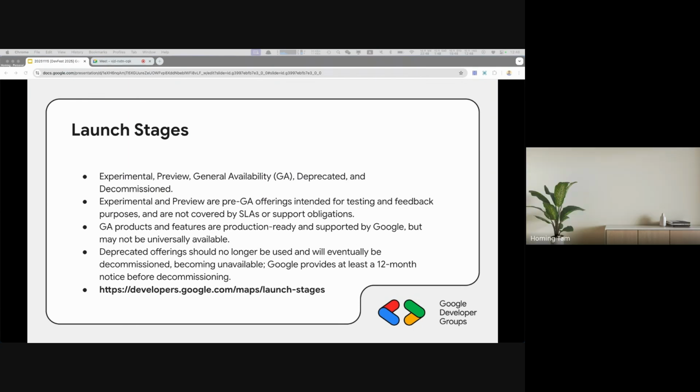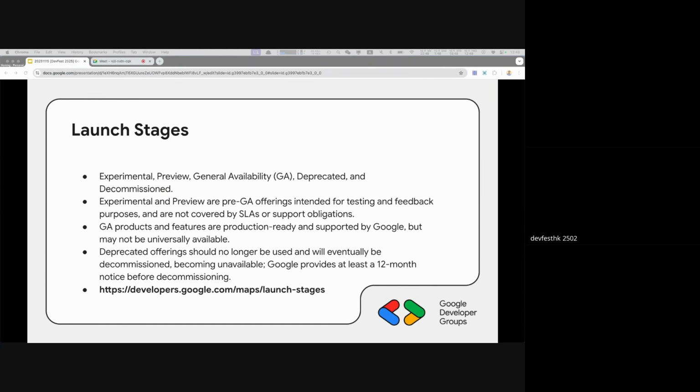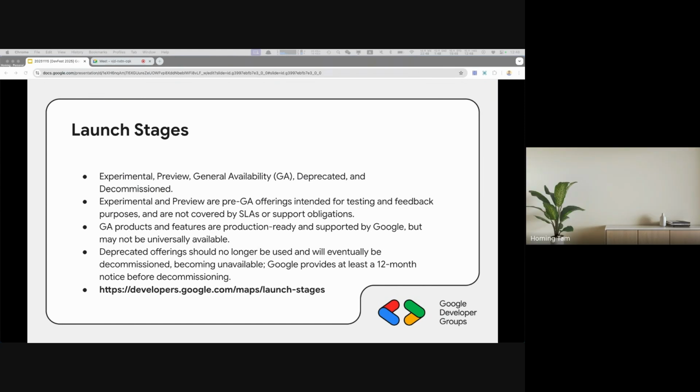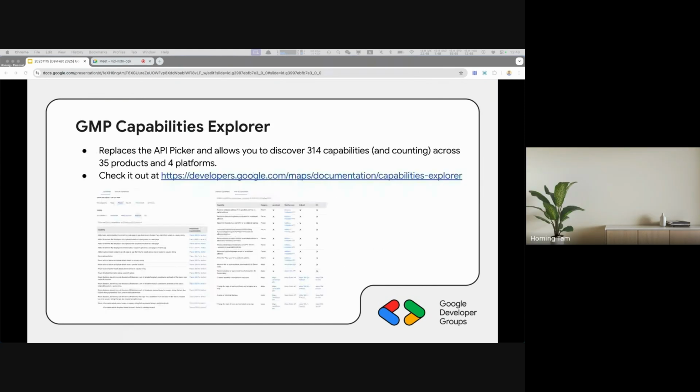GA products usually means generally available, but sometimes it may not be available in all markets. Like the Solar API is not available outside of the States and Australia. So there are some country or market specific APIs. Just to make sure that you understand.